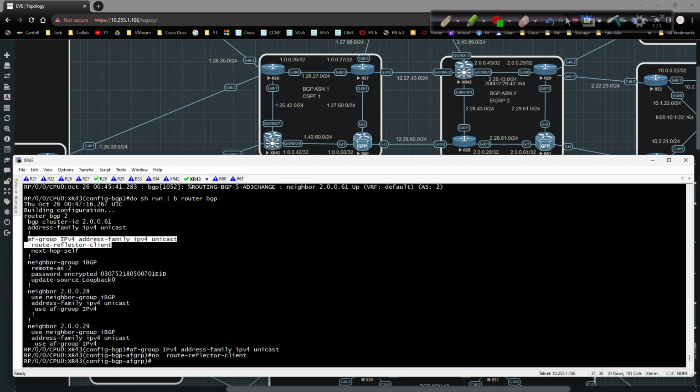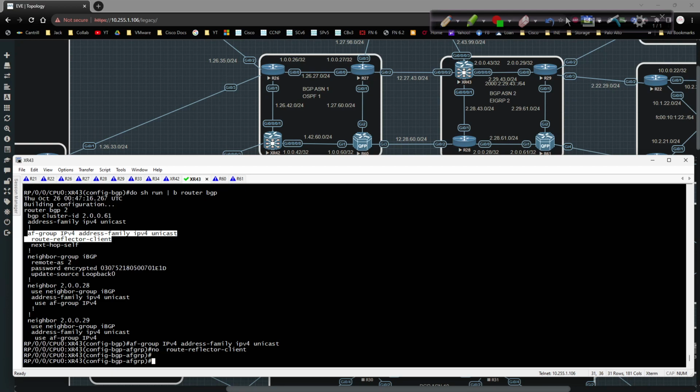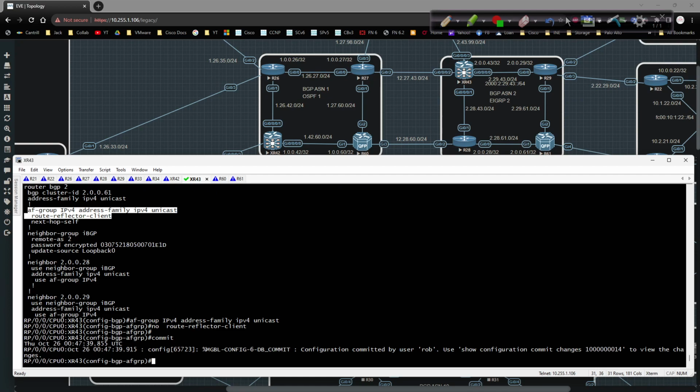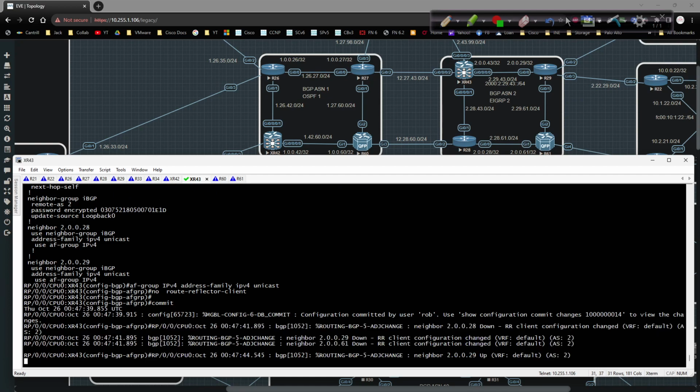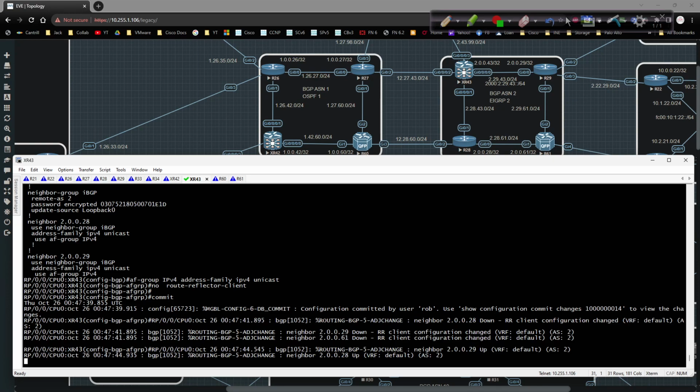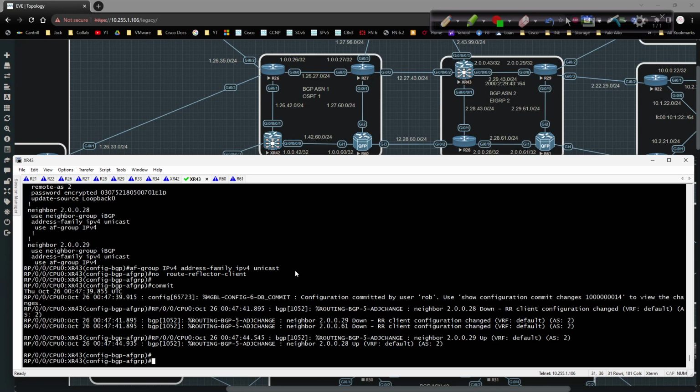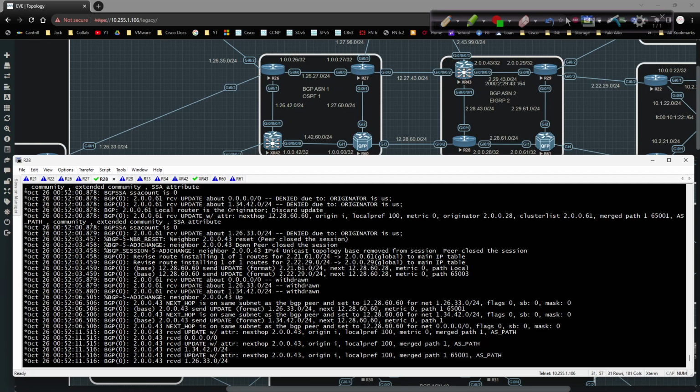Yeah, that should be fine. I'll commit that. So when we get the updates in, it'll bring the peers down, then it'll bring the peers back up, because 61 is the only route reflector we really need. Hopefully 28 will settle down then.